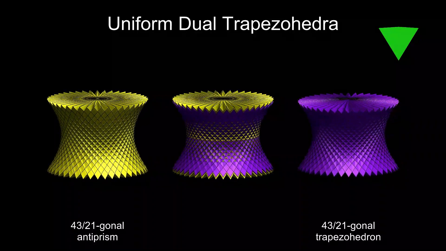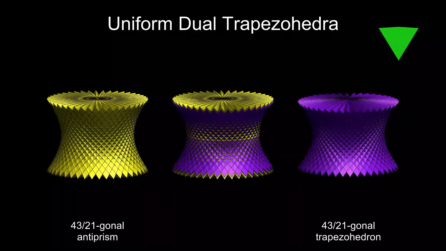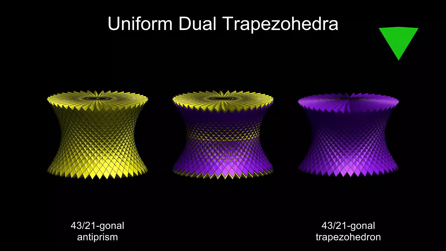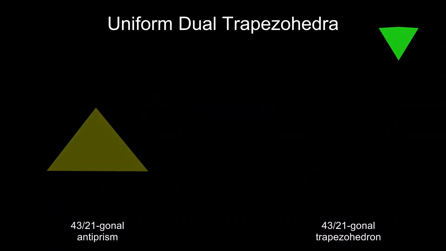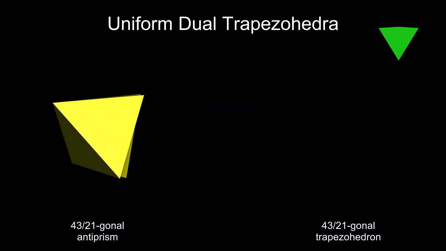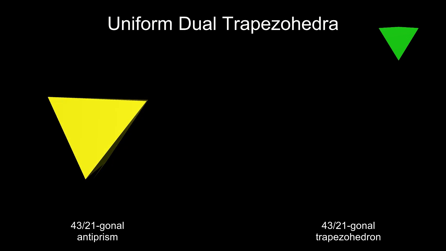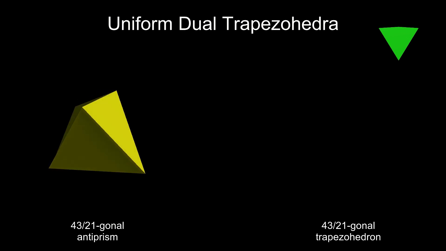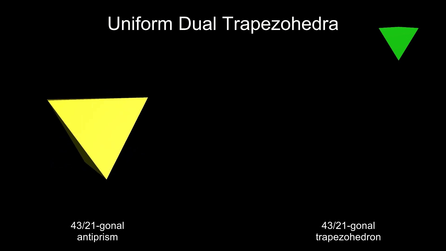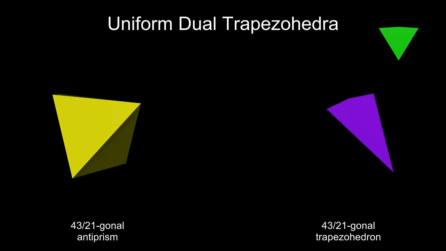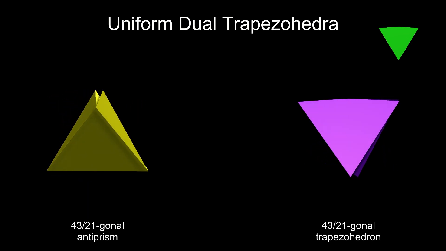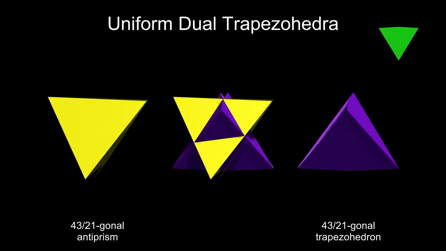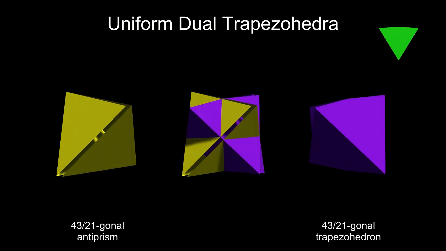Well, if you look at the face shape, you can see that one vertex has an angle close to 180 degrees, so the face is very close to a triangle. Now if we strip away faces of the antiprism, leaving just four adjacent faces, we see that they are arranged almost like a tetrahedron. And a tetrahedron is self-dual. So the dual trapezohedron must also contain an almost-tetrahedron. Stripping down the trapezohedron in similar fashion, we can see that this is indeed the case, and the dual pair shows the almost-tetrahedron in mutually dual position.